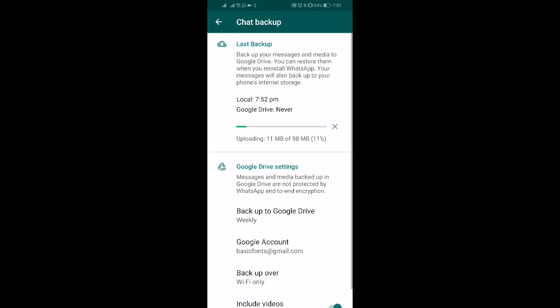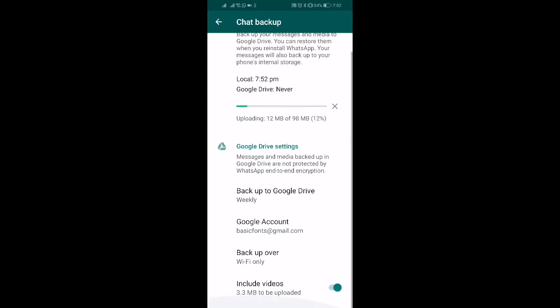So what happens is, if you log on to your Google Drive account either via your phone or if you're on a computer or laptop, you'll be able to access those backups, and then we can use those when you want to recover your account onto another device or after you've wiped it. So that's how you back up your WhatsApp messages.